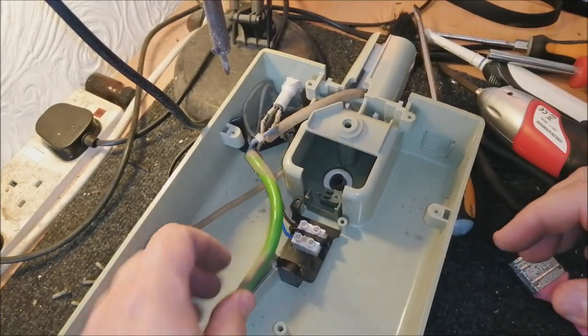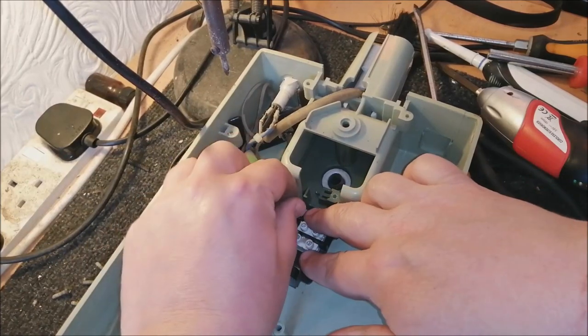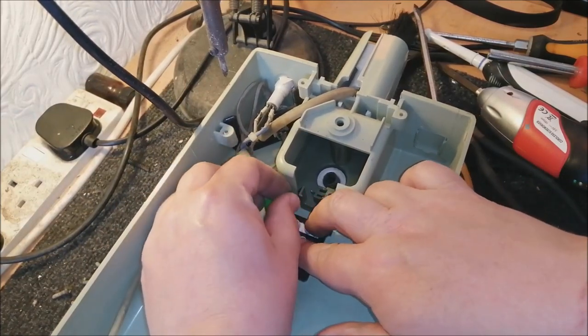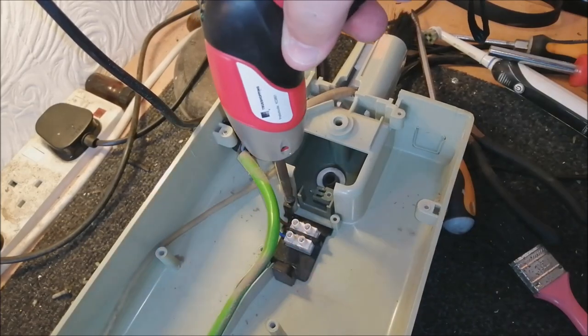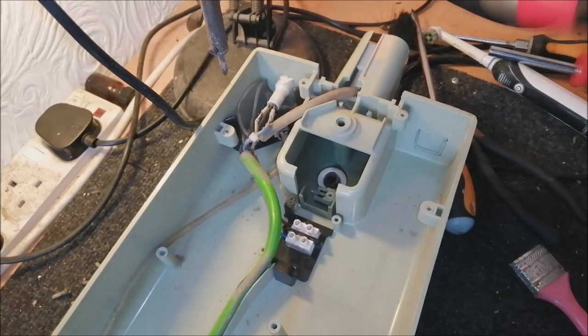Now ready for our new flex when we get around to putting it on. I'm not going to do that just yet. That'll be probably the last thing I do, actually. Cool.